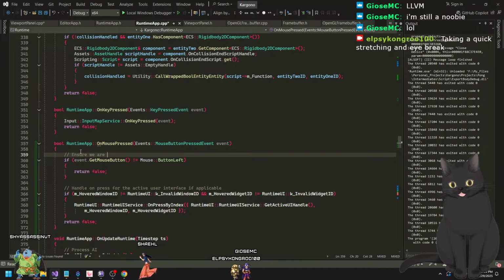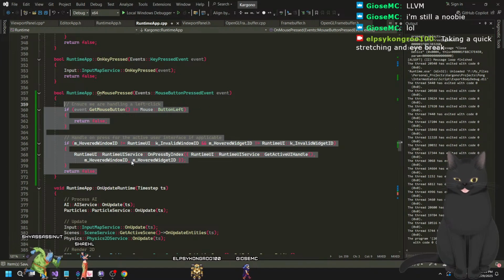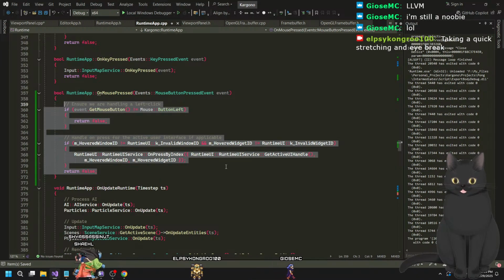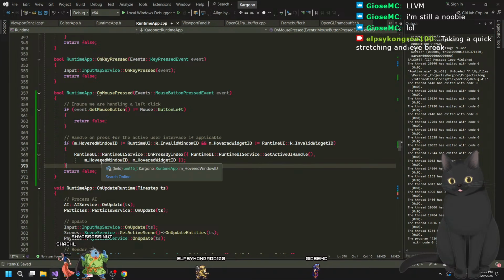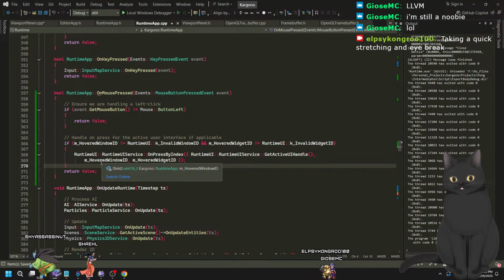Ensure we are handling a left click. Yep. And of course I can expand this as much as I need to, depending on the situation, when I add releases and stuff, but this is fine for now. I think that's it. Yeah, I think that's it, to be honest.